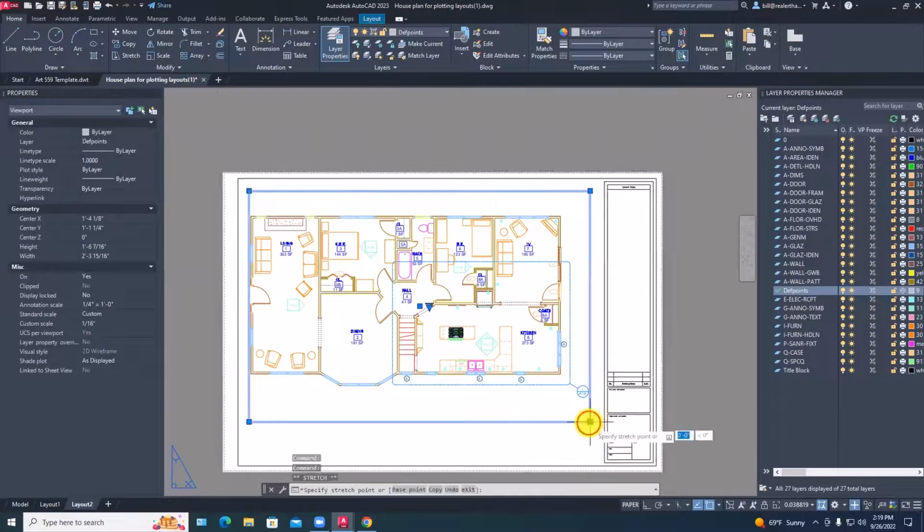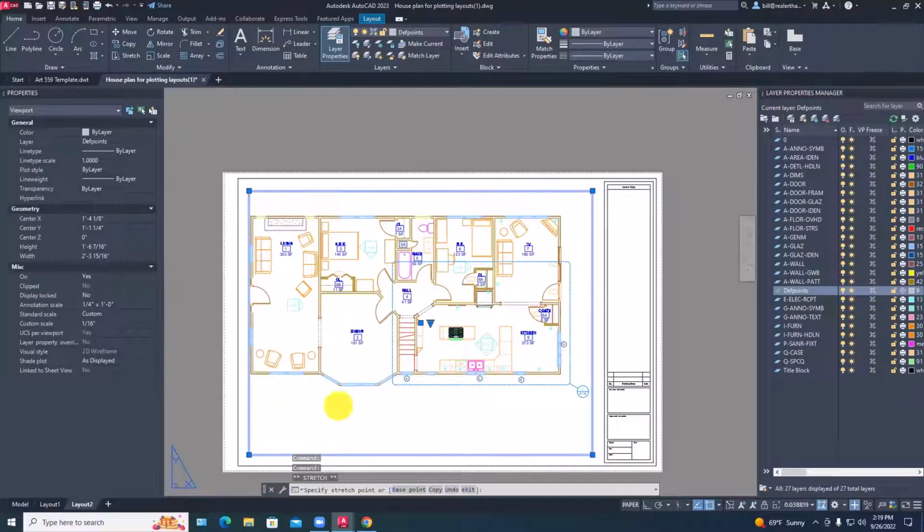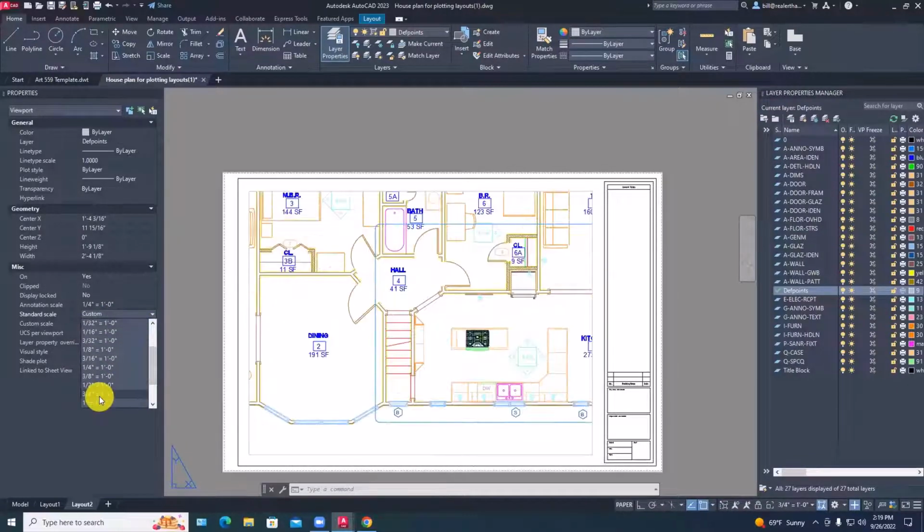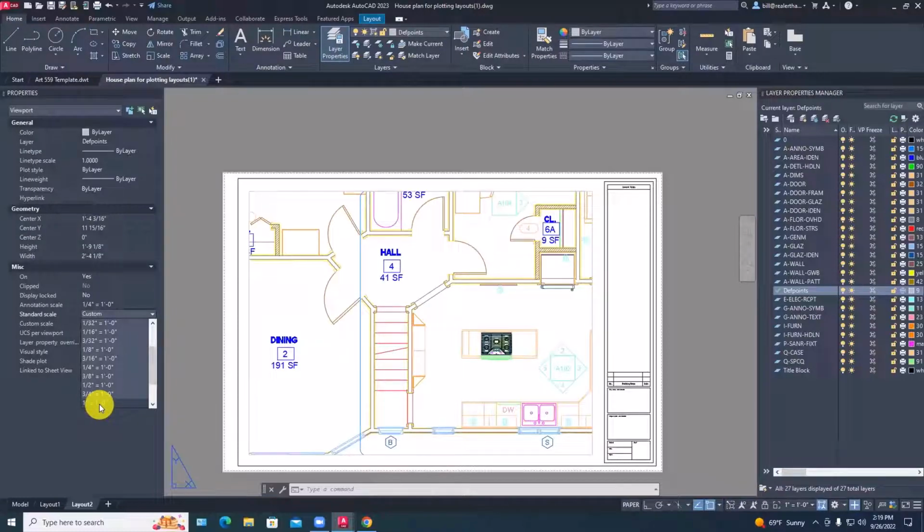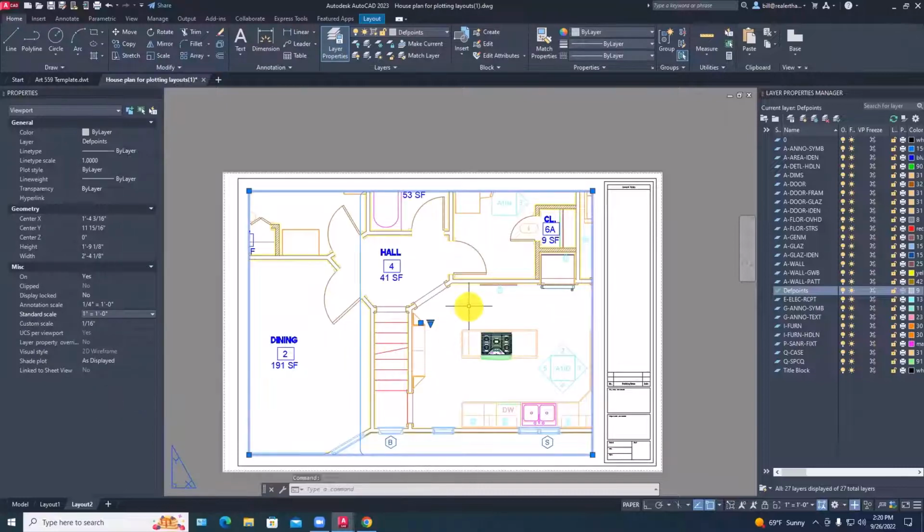I'm going to drag this down and then change my scale to a standard scale, so you can sort of preview how these go. Let's say 1 inch equals a foot, which is very generous, and see if we can fit the whole kitchen plan on the sheet.